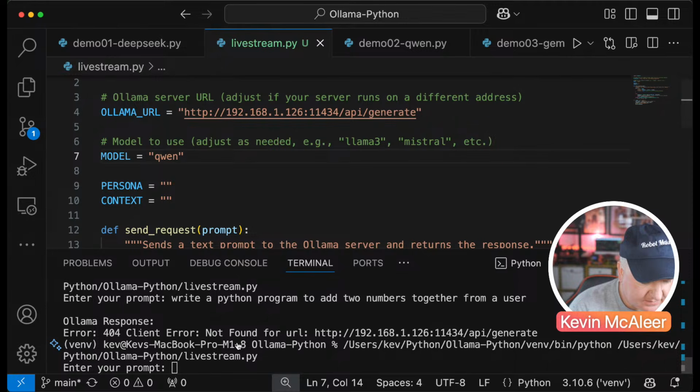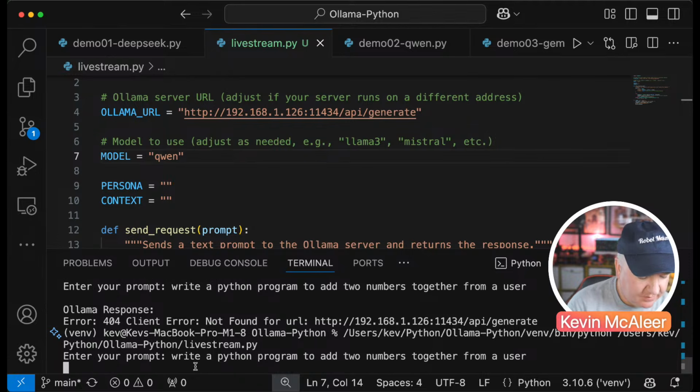Let's try that. Oops, I typed in the wrong thing there. Paste over there. There we go. So that's working this time. But this one isn't running on a code specific one, but let's see how it performs. It's quite a small model, and therefore it might not make very good code. This is what I'm interested to see. And we can also try this on DeepSeek as well.